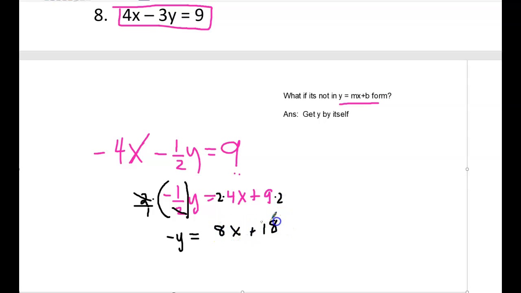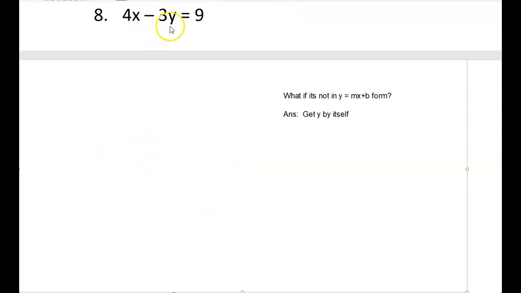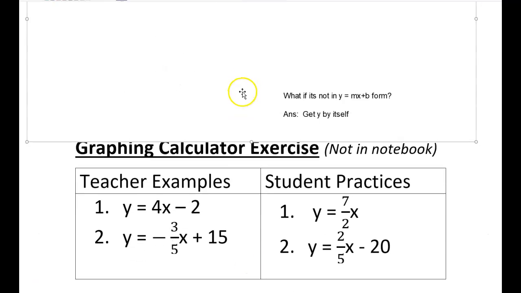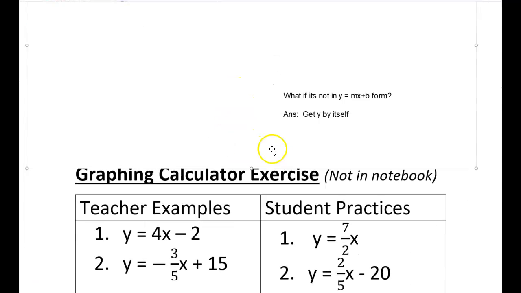So if you ever have a fraction, the way you get rid of it is you multiply everything by the denominator. And we still don't like this negative here, so what you can do is multiply everything by a negative or divide everything by a negative, which is basically just going to change the signs. So there's another example for you guys. So there can be some differences. There's a lot of differences, but basically you kind of have to remember your algebra 1 a little bit in order to know all the different things that could happen in working with this stuff.